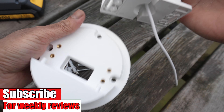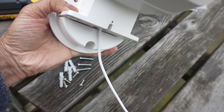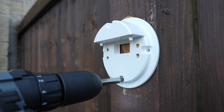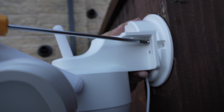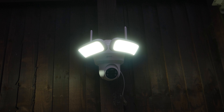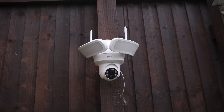You can see we've got 4 holes there and 4 holes on the bottom base, and they'll match up — 2 screws on that side and 2 on the other. Just looking at this, you wouldn't want to go near a property that has this outside. It looks quite cool. If I turn the lights on — that's why they call it colour night vision. They are bright. I'll turn on the siren so you can have a listen.